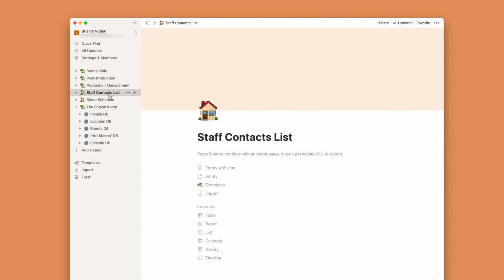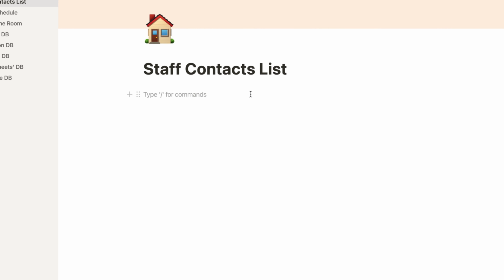We want this page to serve as a contact list. So we're going to set it up so that Notion automatically fetches the information that we need and hides everything that we don't. And this is a blank page in Notion. Anytime you create a page, you're going to get all this stuff down here. And this is one of the keys to mastering Notion quickly, which is knowing what you can ignore. And you can ignore these. So just click down here and you're going to type, as the prompt says, /.